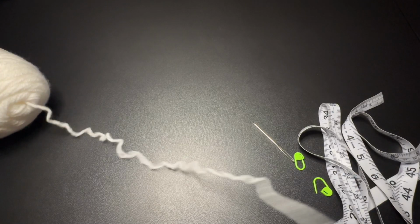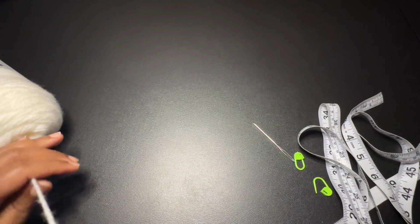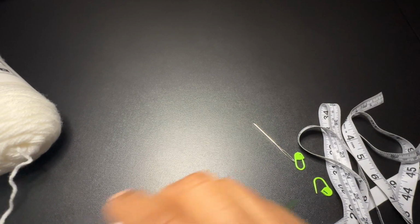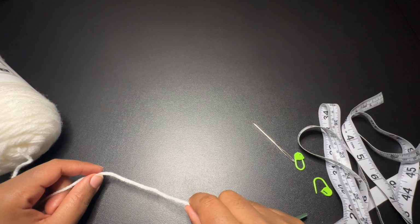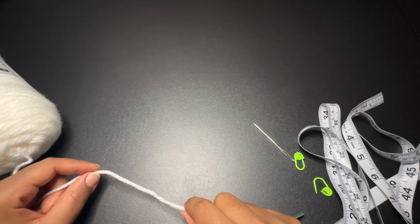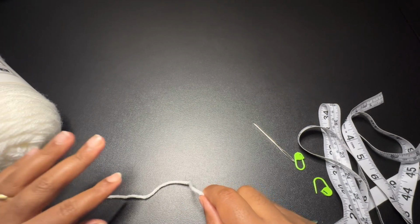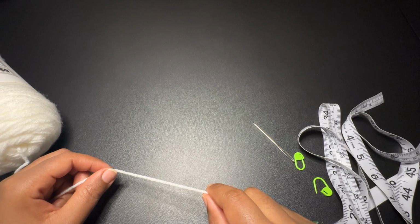Before you get started, you're gonna need to take your own measurement. So you need your measurement from one shoulder to the other, and then you're going to add in 7 more inches. For my case, my shoulder to shoulder measurement is 18 inches. 18 inches is my shoulder to shoulder measurement, and then I'm going to add in 7 more inches, and I'll be explaining to you guys why you need to add in more inches.